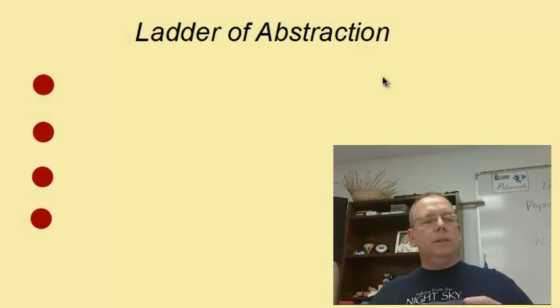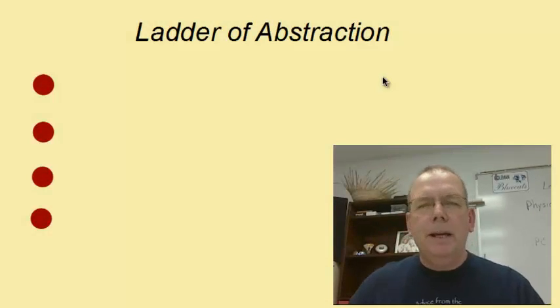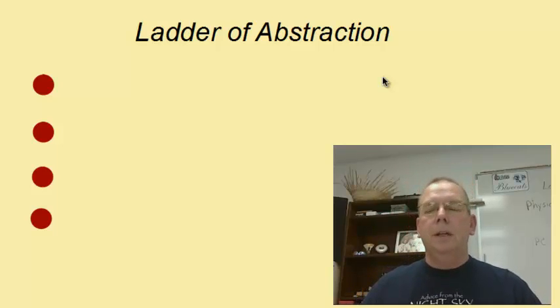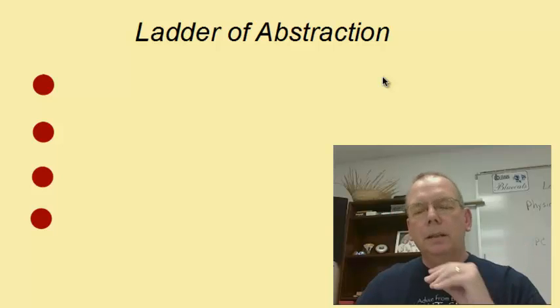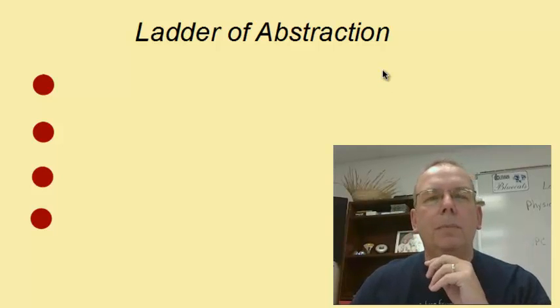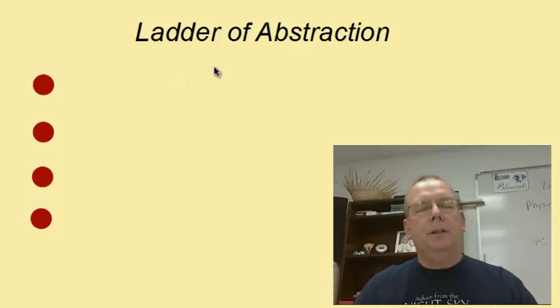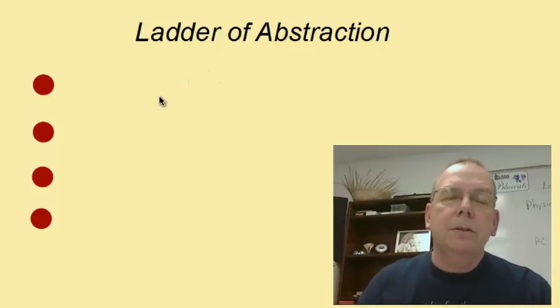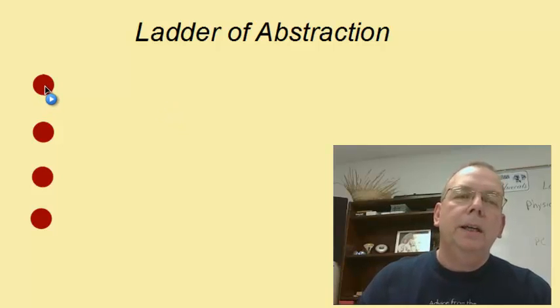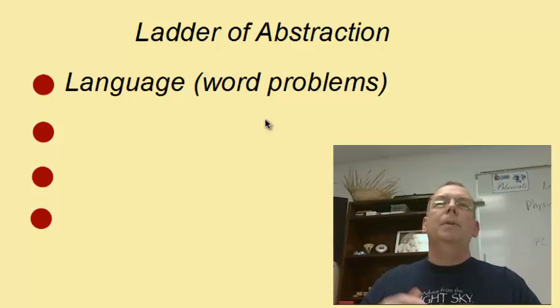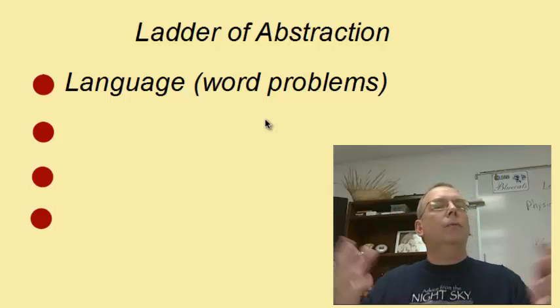Hey everybody, previously we've discussed how kinematics is the language to describe the motion of objects. And I want to take just a little bit of time in this video to talk to you about something that's been termed the ladder of abstraction. Now we said there are several ways to describe the motion of objects. And that can be in language, which y'all tend to think of as word problems. But simply think of it too as, in real life.